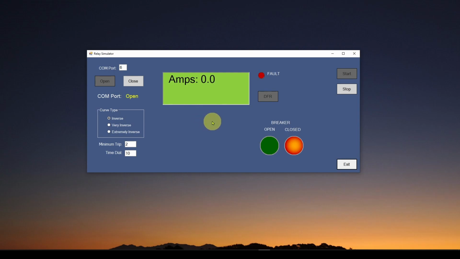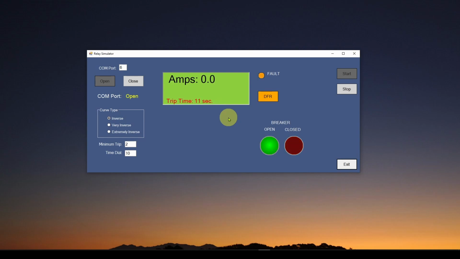We've got here a DFR or digital fault recorder function in this relay, and let's see an example of how it might work. So what I'm going to do is go to the bench and increase the current. You can see there's 0 current going into our relay. I'm going to increase the current to the point where this trips, and we can see what the DFR does. So now I'm increasing the current on the bench from the DC power supply, and you can see it's increasing, and it's up to 5.5 amps, and the relay is timing, and soon it's going to trip, and we'll see what the DFR gives us.